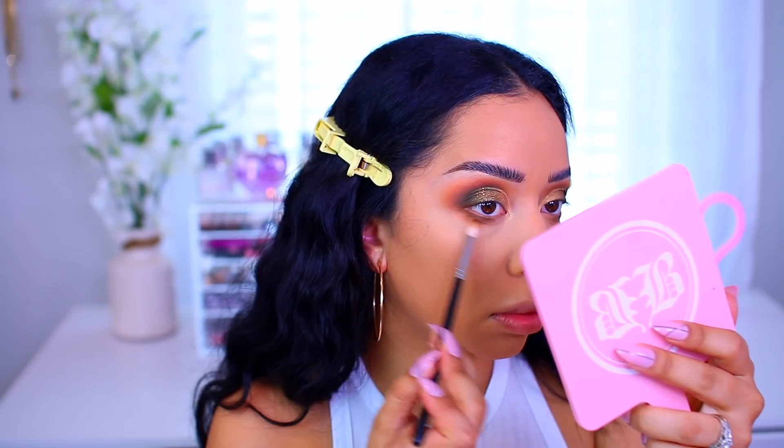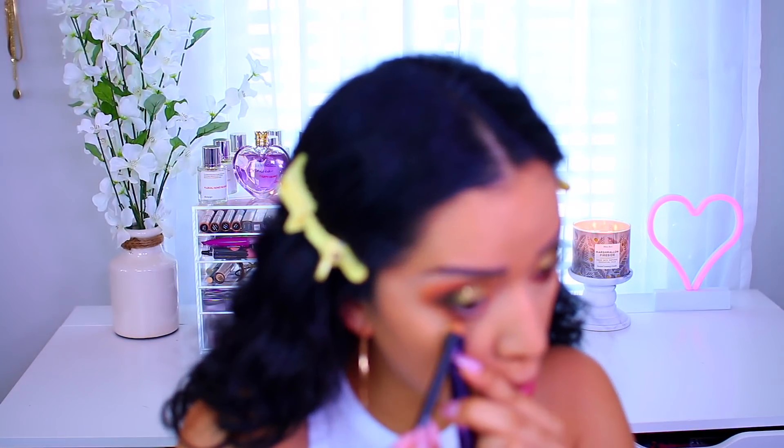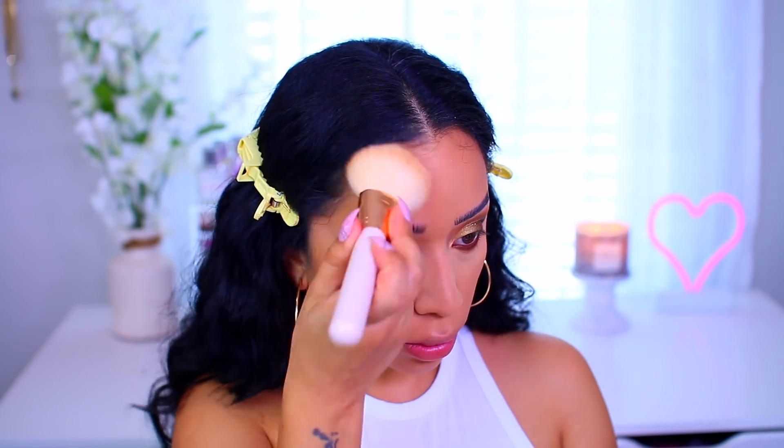I went back with the shade Midnight Run and threw that underneath the waterline and lash line, connecting it to the top. I also took a little Stay Close to buff along the lower lash line to diffuse the color. I skipped the olive green on the lower lash line — it looked pretty as is. For eyeliner, I'm using one of my favorites at the moment: the MAC Casseriche eyeliner pencil. It's perfect for fall — a rich coffee brown with beautiful red undertones, and it looks great on brown, hazel, or green eyes.